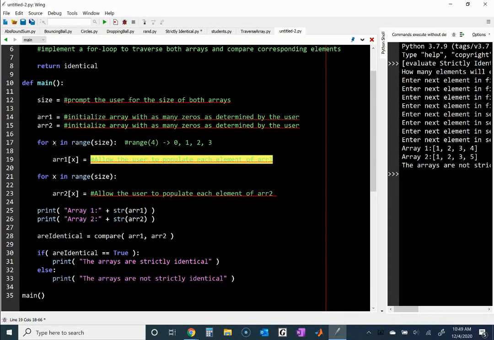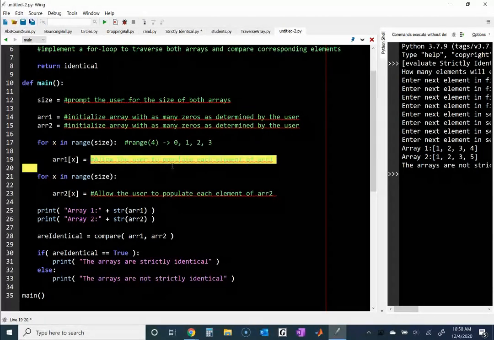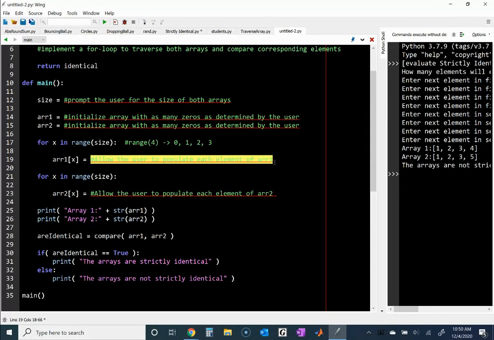And then x will be a 1, so that would be r1 of 1 equals whatever the user enters. Recall that we have a way to allow the user to enter values. It's the input function, but there's a little bit more to it than that when we enter a numeric value. And then x will be 2, so that would be r1 of 2, and then x will be 3, that would be r1 of 3.